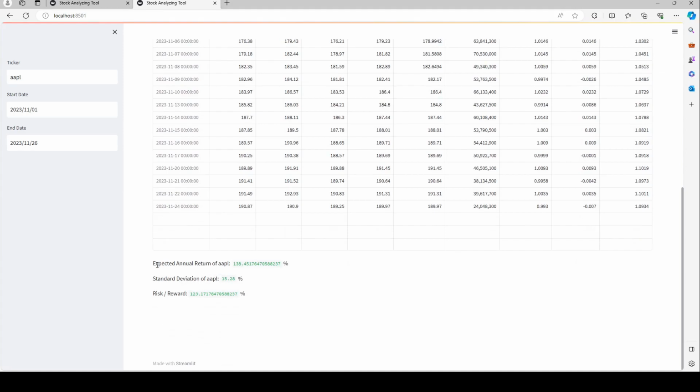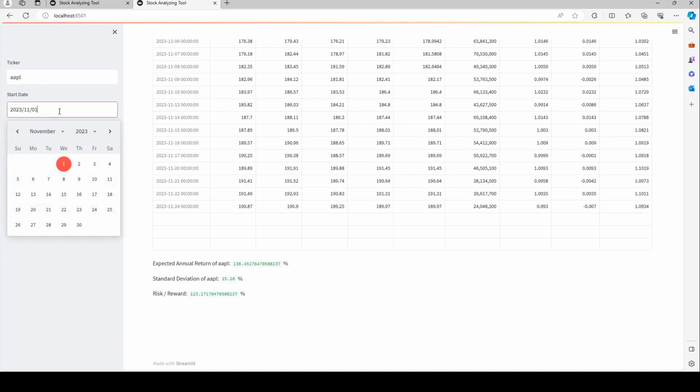And here below we have an expected annual return of 138%, which is not correct because here I'm only taking 26 days of information. So in 26 days, Apple went up 9%. So what my calculation did is take this 9% and multiply it by 12 to get something like 138%. This is not really correct.